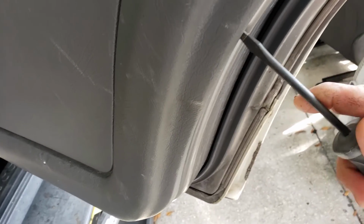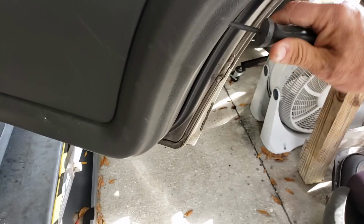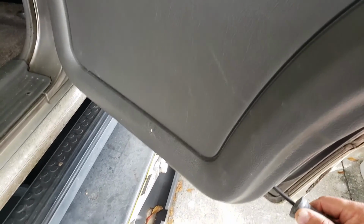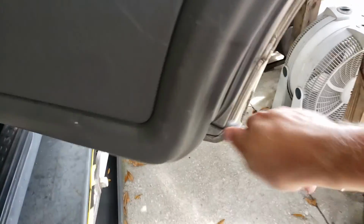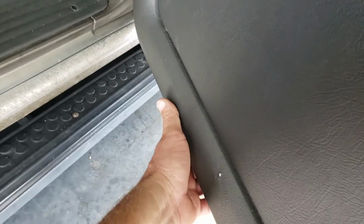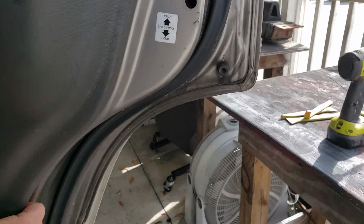I find a spot where I can get my screwdriver in, and I just kind of work it out. I also slide the screwdriver down until I feel a clip. That'll give me a little more leverage, and then I give it a pop. Once I do that, I really don't need anything else anymore. I just grab the panel, slide over to where I feel the next clip, and give it a pull. And you can see it's just working its way out all the way around. And I do that over on this side too. A little hard with one hand on the camera, but we'll do that.